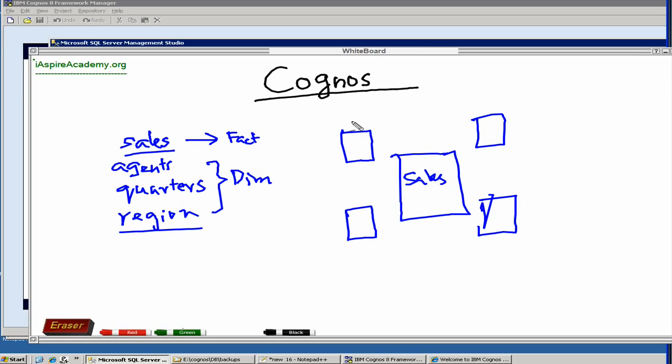So this is, let's say, agent. Again, my handwriting is very poor. Let me choose a different pen tip. Okay, so we have sales, agents, quarter, and region.